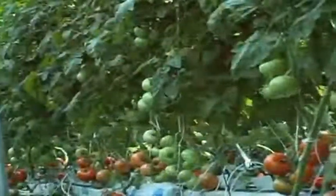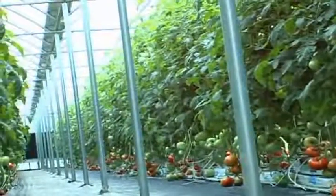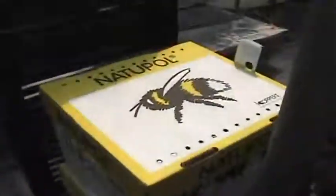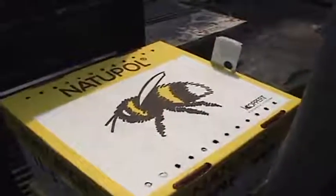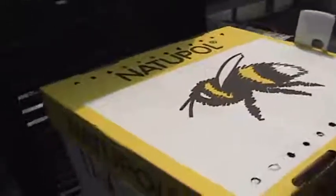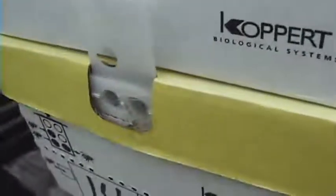Another one being that you can have much tighter spacing in here because of the environmental control, so you're able to grow a lot more plants or produce in a confined area. Right. Another one is that you have a lot more consistency with the end result. Me being the tomatoes, they come out far more consistent than what's out in the field. Right. Just again, because of the control.